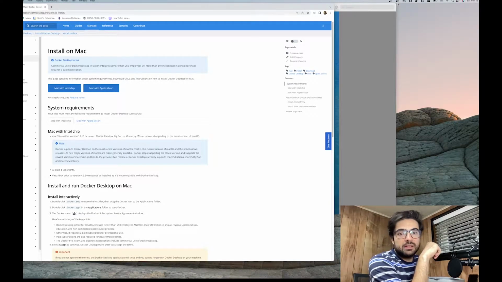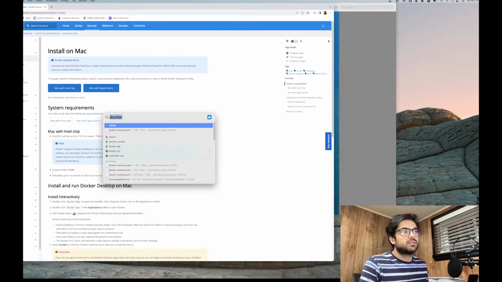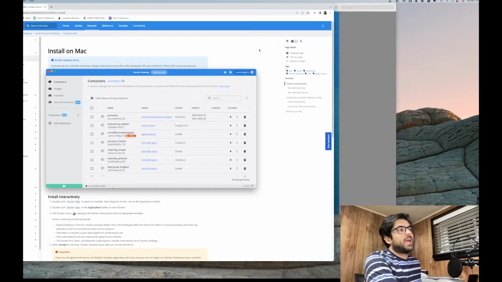Here you can see up here we have this sign for Docker. It means Docker Desktop is running, and we can press command space and type Docker, and the first result is Docker on Mac, or we can just right click and open the dashboard.